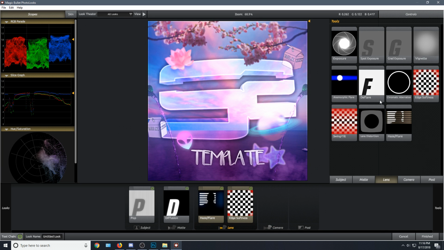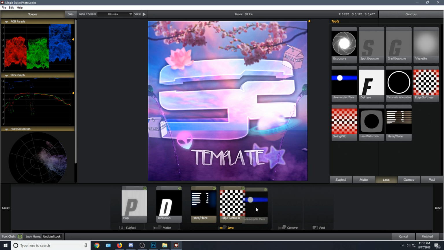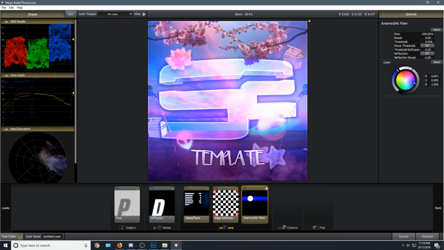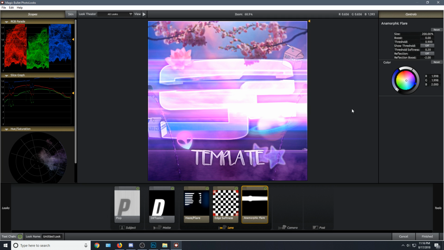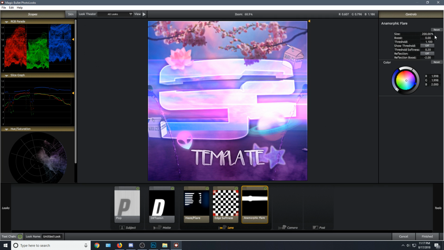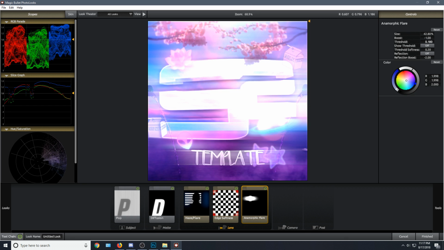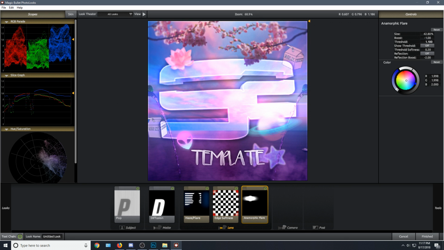Next thing you're gonna wanna do is maybe add some anamorphic flares. This stuff you gotta be really careful with because it can really screw up your thing, all right? It can make it look either really good or really terrible. So this is what you wanna do. Just make sure you have it set to white or whatever. And so once you do that, you're just gonna wanna mess around with the size settings and the boost settings, all right? And also same with threshold, mess around with threshold. You can have more of them or less of them. I personally like less of them like that. And yeah, that's basically just the anamorphic flares.